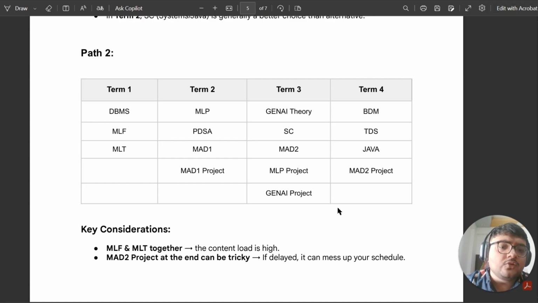Why am I telling you to take the GenAI project right now? As I said, because of the question thing. For students who are in their third term, take the GenAI theory and project together, just to see how the theory is working. Once you pay for the project, it will be possible to do it in the next term also, so it gets carried forward. The fees that you pay are valid for two terms. So just pay the fees.